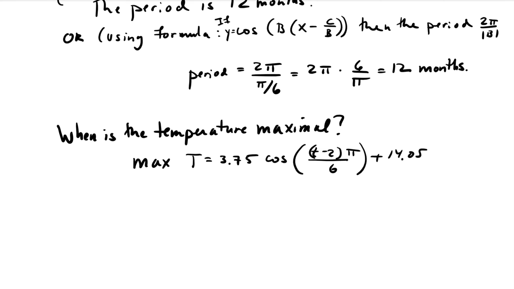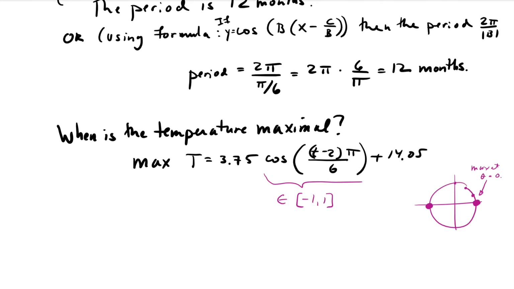So this is where you have to remind yourself what cosine is like. Cosine of whatever is always between minus 1 and 1, because the cosine corresponds to the x-coordinate of the angle. So the x-coordinate is maximum right there, and it's minimal right there. The max will occur at an angle of 0 or 2 pi or minus 2 pi.